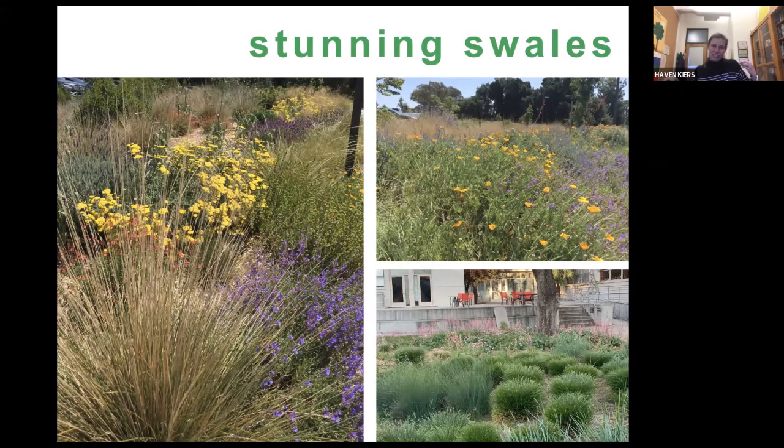Our second iteration just went in this fall, actually less than a month ago. These are all California natives that are easily purchasable, that you can find at local nurseries. So it's your red buckwheat, penstemon, Margarita BOP, verbena lilacina. It's the ones that you know you can find, that people have said, oh, these are our Californias that we're trying. So we're trying those.